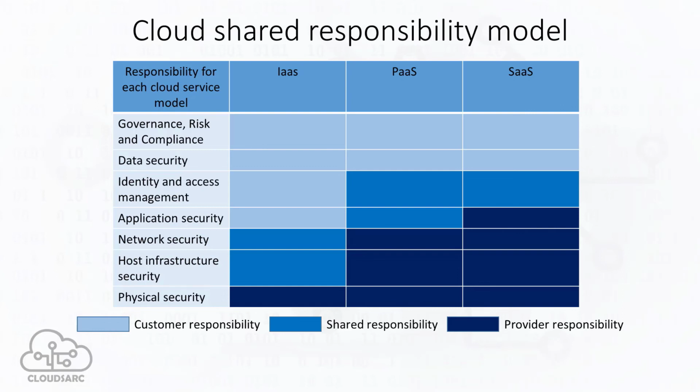As you can see, some of the areas are marked as shared responsibility. This means between you as a customer and the cloud service provider. Depending on the type of service, the administration is split between the customer and the provider. For identity and access management, you usually have full control as a customer over identities and access rights. However, the administration interfaces are delivered to you as a service by the cloud provider. Data security, governance, risk and compliance are always the responsibility of the cloud customer. You should raise your own competency in these areas before you start using cloud services. As you can see from this matrix, there are many areas of responsibility for the cloud customer. Don't underestimate the time and resources you'll need to invest for each cloud deployment, including any necessary training to bring your team up to speed.